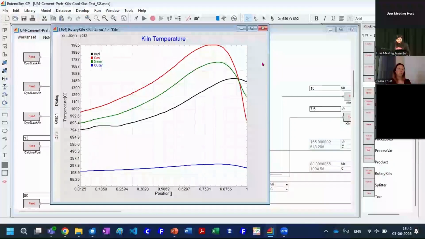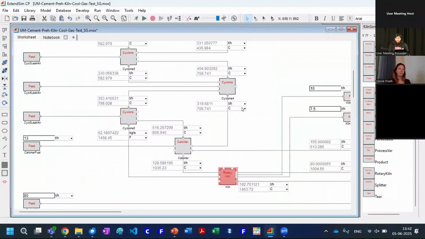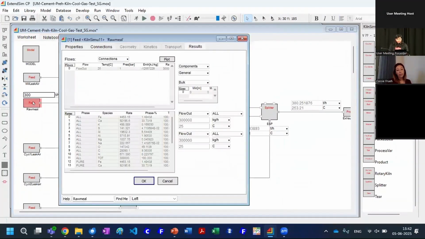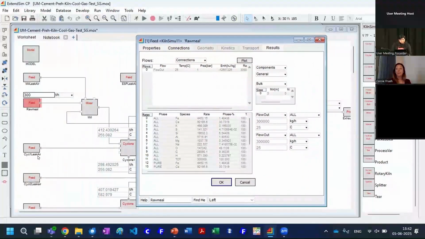Okay. So in this case, we have a constant feed, but what if I want to change the feed material? Yeah, so we have a raw feed material block here. We have other feeds that you can see along the left side, and this is normally leak material or recycled material through the process. But the feed has the same tabs up at the top, like I said, but some of them are grayed out because you're not going to put a geometry of your feed block in.